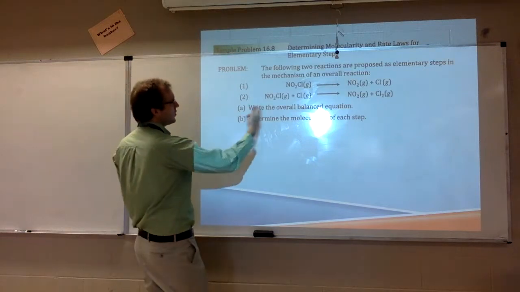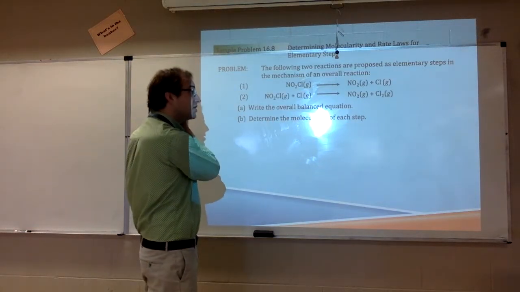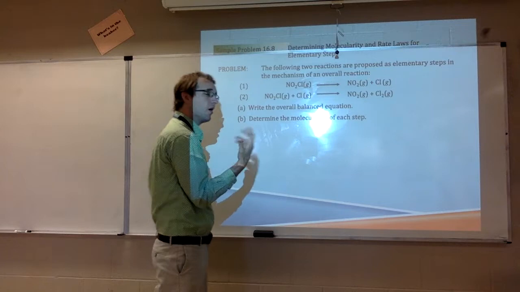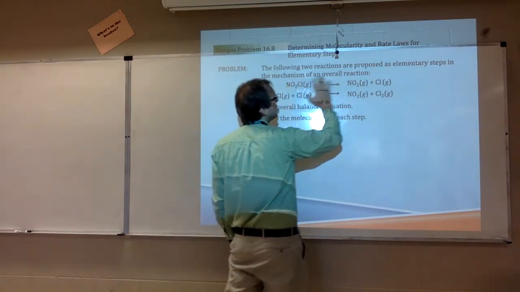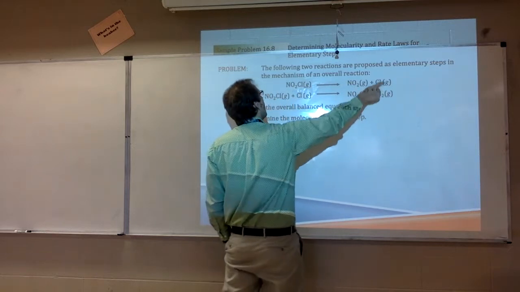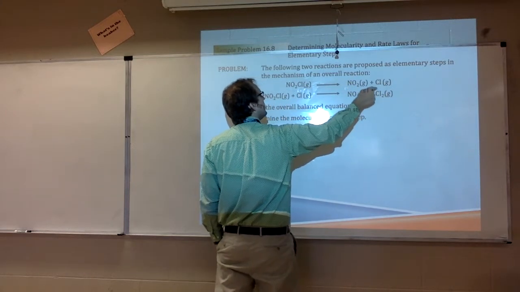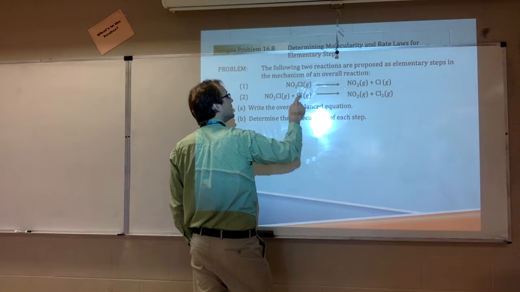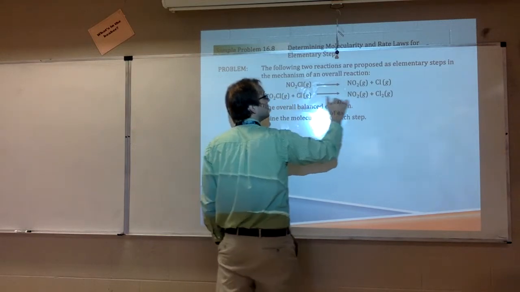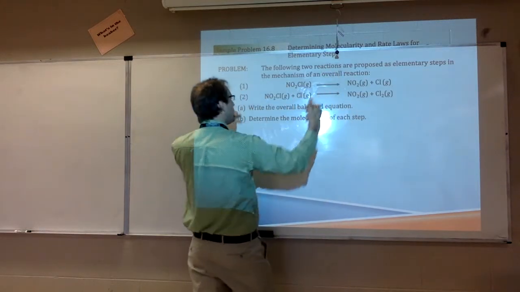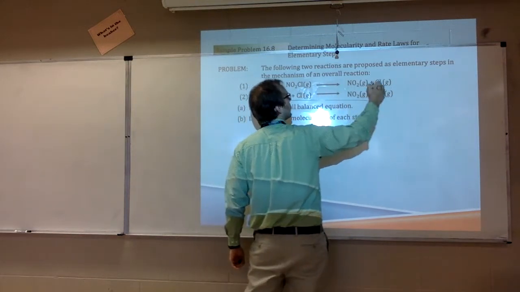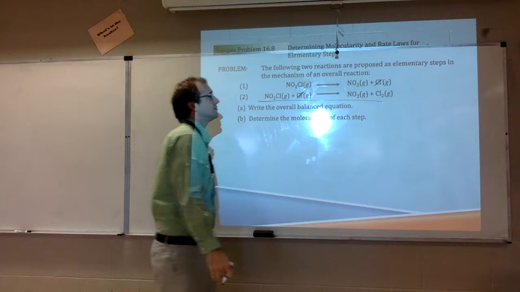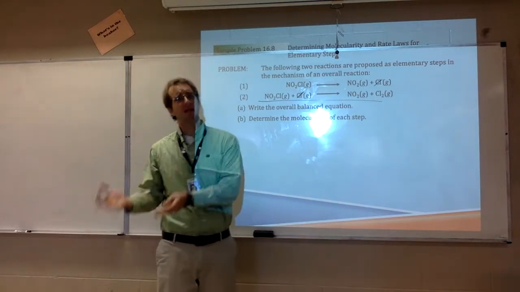And so the first question is, could we write the overall balanced equation? Because I think we've got what we call an intermediate. We've got our first species breaking apart. For our second step, one of these chlorides is reacting to give us our final 2 products. If we were to sum this, we would call our chlorine or chloride here our intermediate. It got made in the first step, but then immediately used up in the second step.